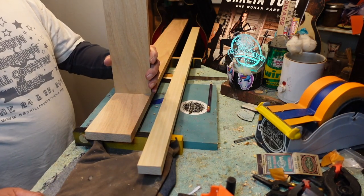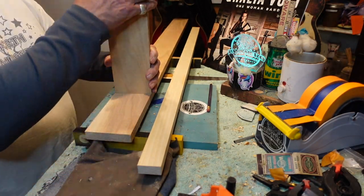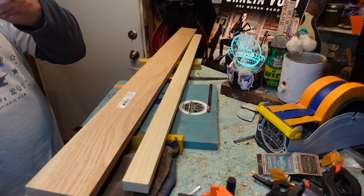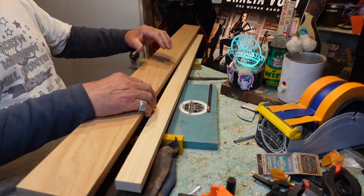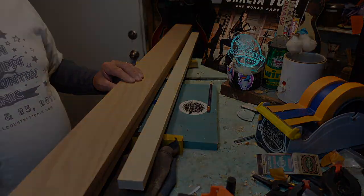And again, we don't want to be doing dovetail joints and all that kind of stuff. We want to be able to do something that's going to be pretty easy to do, and it's going to be durable in the end. So let me show you a little nifty idea that will give you all of that and something pretty easy that you can do at home with simple tools.